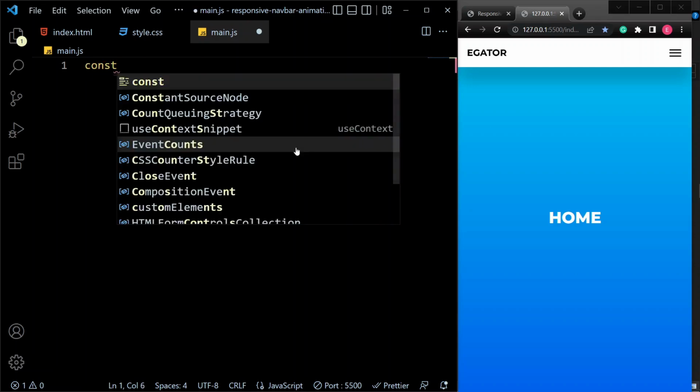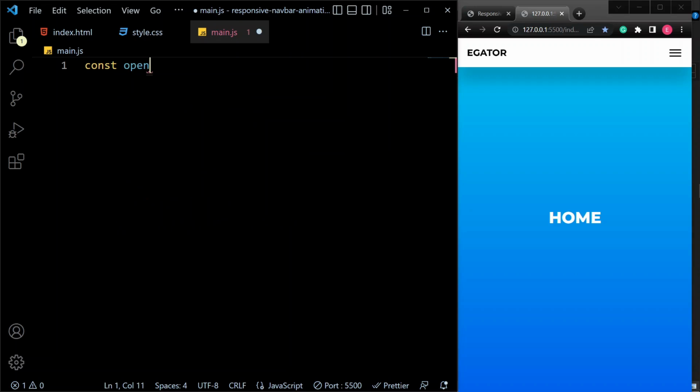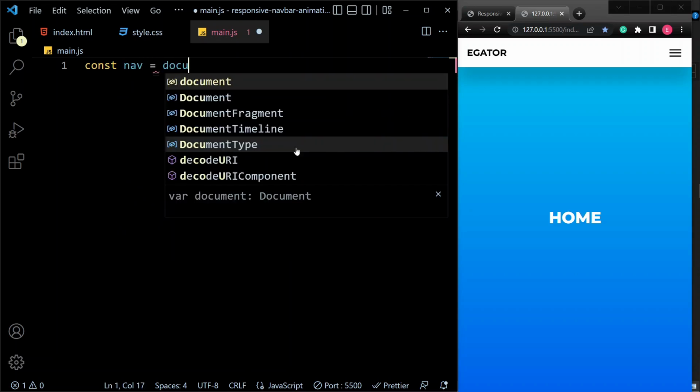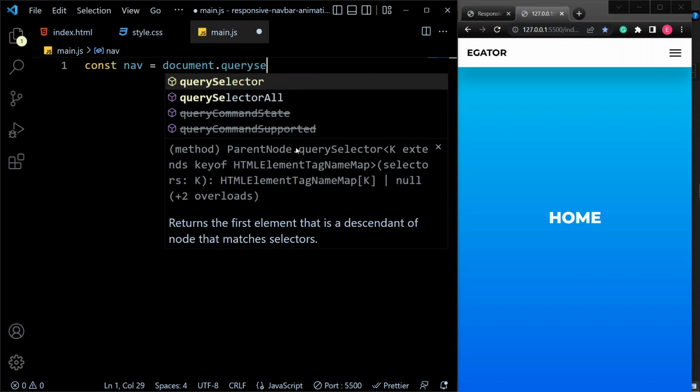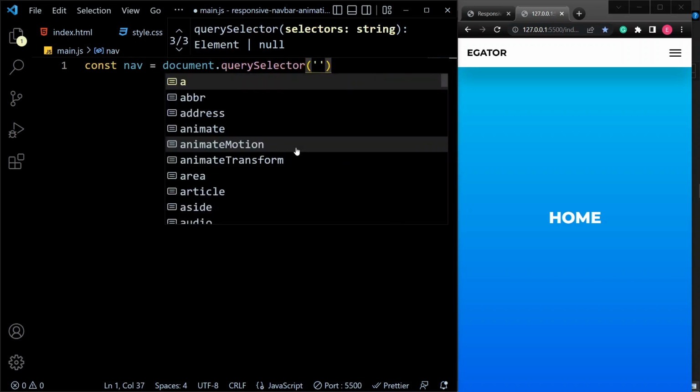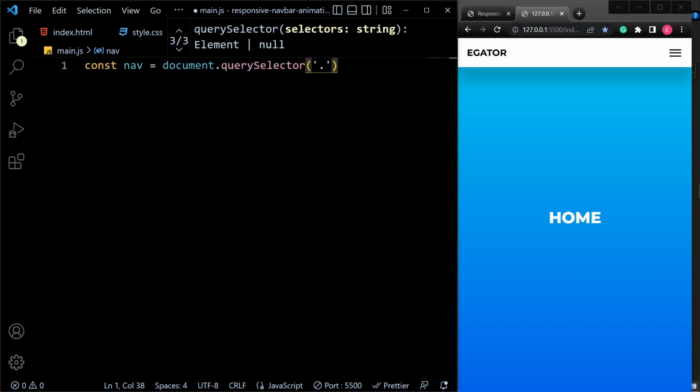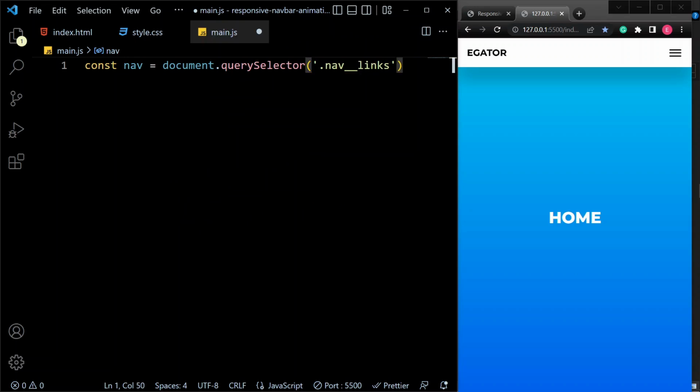So let's grab the icons and then the UL, or the nav links. We are going to have a const. I'm going to call this open. Let's grab the nav first. For the nav, I'm going to use the document's query selector to grab that, and we gave that a class of nav links. That is what we are first grabbing.